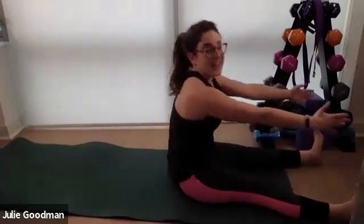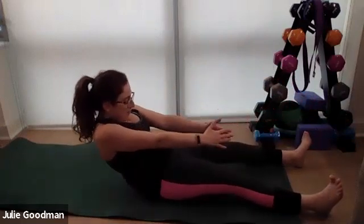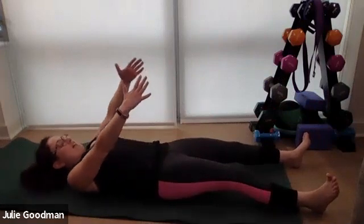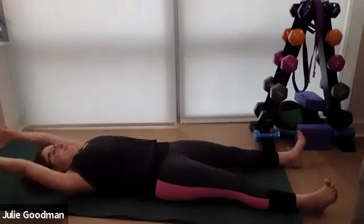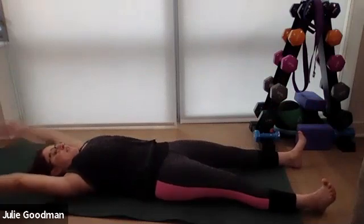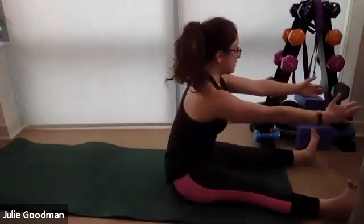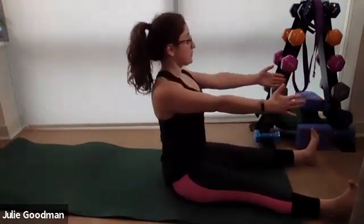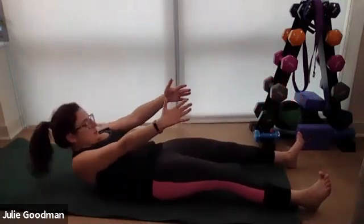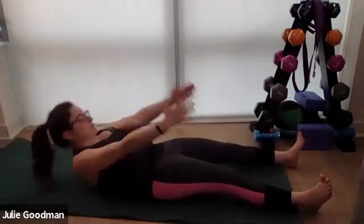Stretch forward and then come down vertebra by vertebra. So thinking about your lower back, inching towards the floor, then the center of your back, then your shoulders, then your head. My feet are a little bit apart, not super apart, but a little bit apart. Let's do that again. Sit up, then lean a bit forward, sit up straight, and then roll back down. One little bit at a time. Come on up.